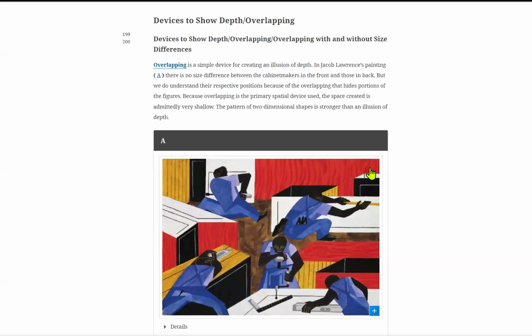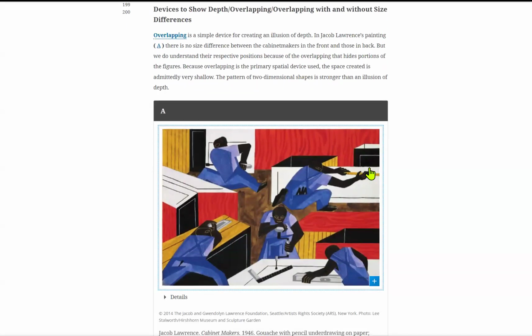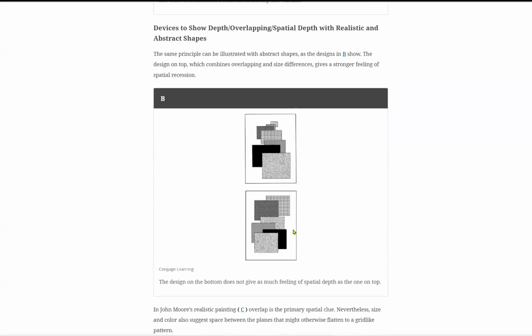So now this is an interesting idea because these guys are all the same size, but they've just got things overlapping. So we're creating that illusion of space by overlapping. We've got someone right here in the foreground, and then we've got other things covering up these people that are farther back. So once again, here's another example of overlapping. It creates the illusion that this one is ahead of this one in the back.